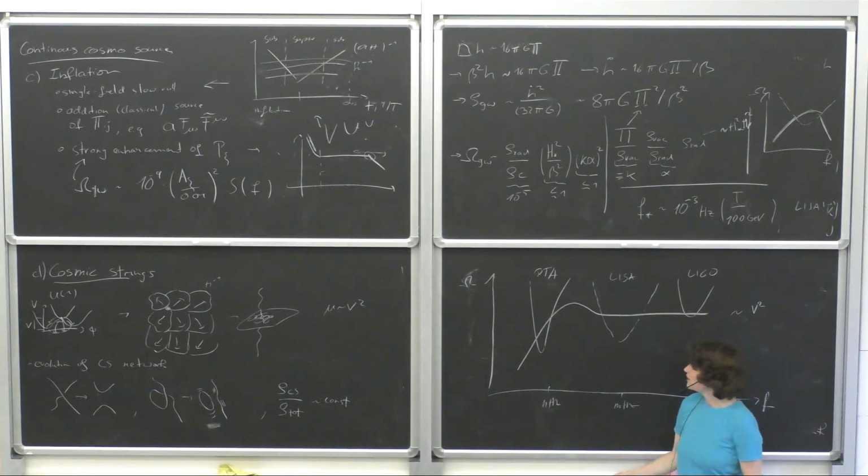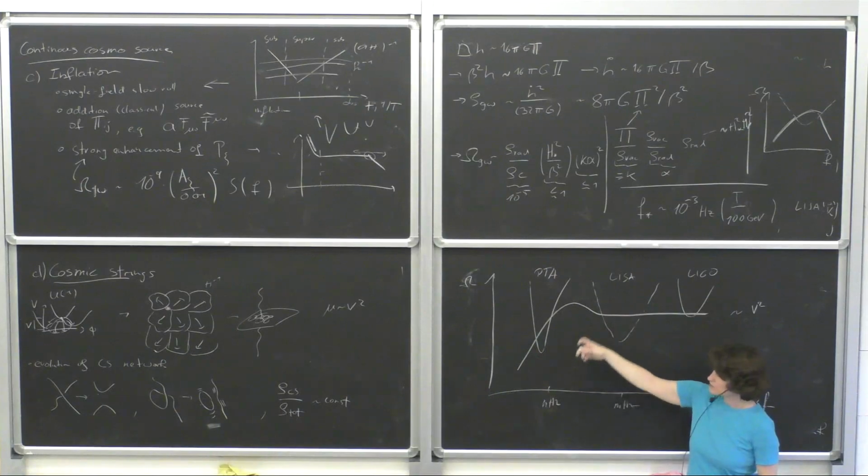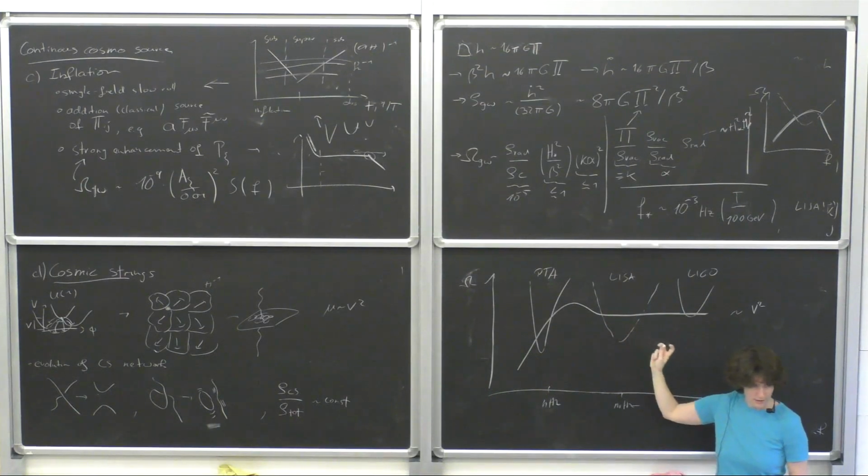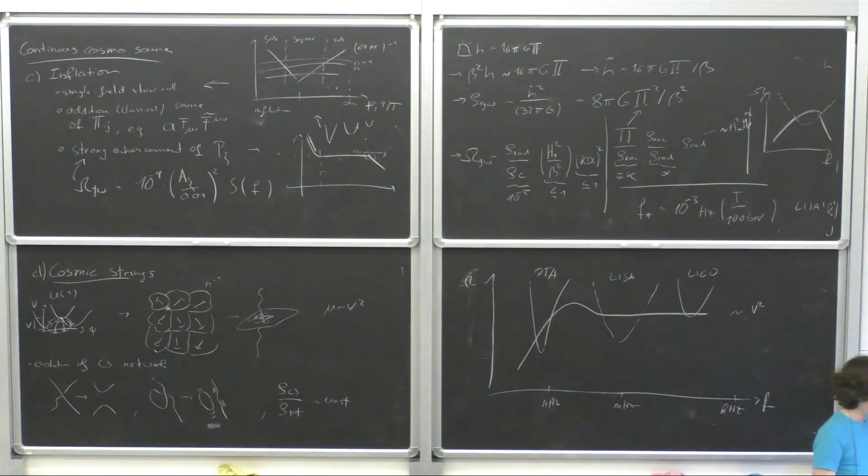Unfortunately, they disagree. They more or less agree on the shape of the spectrum. They disagree on the amplitude by, well, it depends on the value of V, right? But easily 4 orders of magnitude or more, which makes a difference if you want to see this with LISA. So that is an open question to be solved.